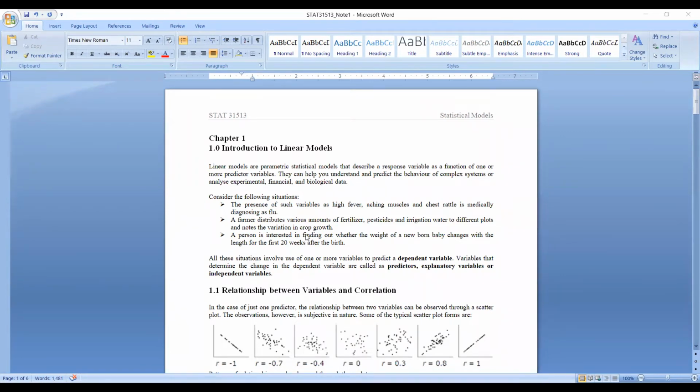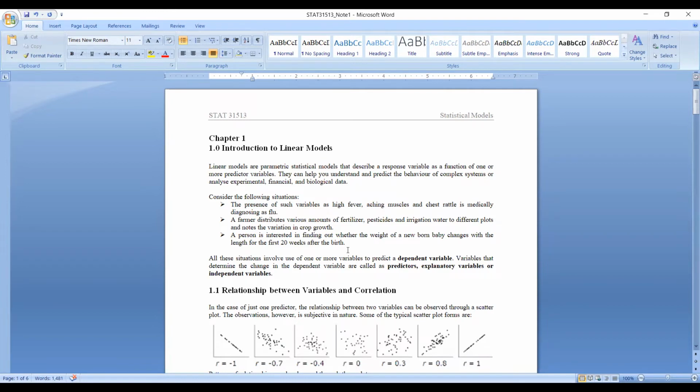Or in the second example, let's say a farmer is using different kinds of fertilizers on different plots. If we want to check the variation in the growth of crops, we can use these techniques to evaluate that.